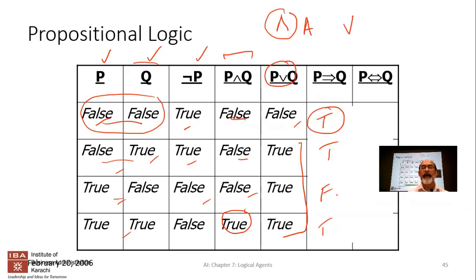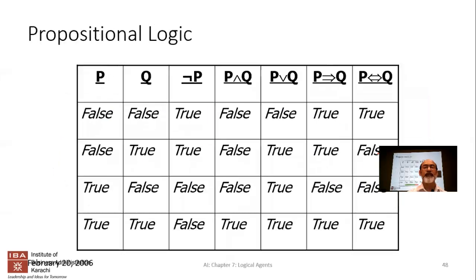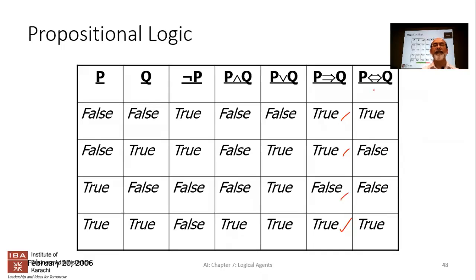So it's a good way to think about it in terms of sets. You can see that this is true, true, this is false, this is true. If P implies Q and Q implies P, then clearly these two are not possible. This is going to be the only case, these two are going to be true. So these are some thoughts about propositional logic.